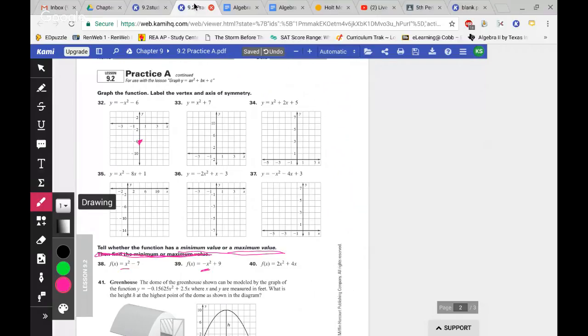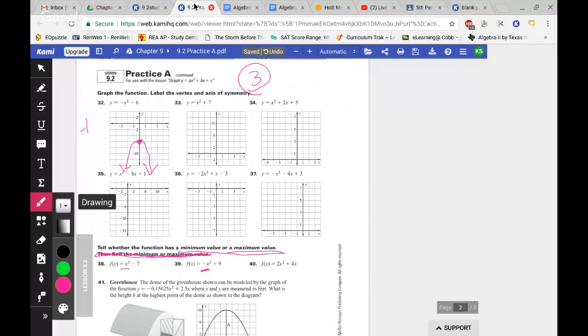And it's negative, so it's going to open down. I'm not looking for an exact science, but I told the class this yesterday: I only need 3 points when you're graphing a parabola. I need the vertex, which in this case is going to be (0, -6), and then give me one other one. So if I use the number 1, that's going to give me a -1.